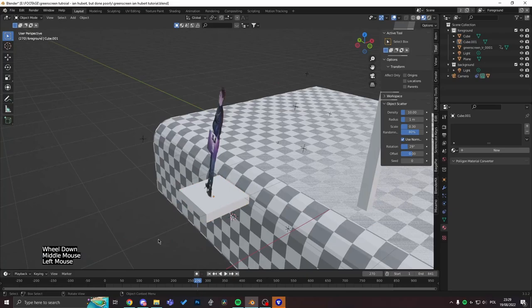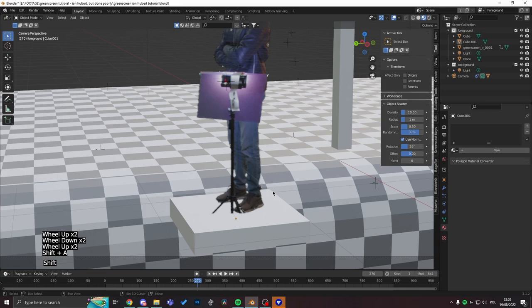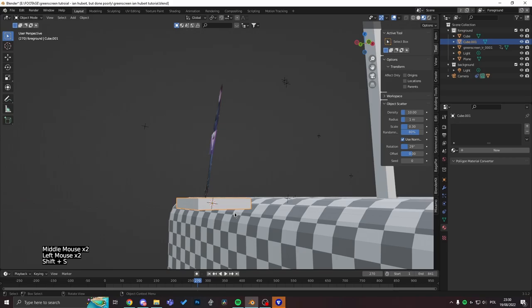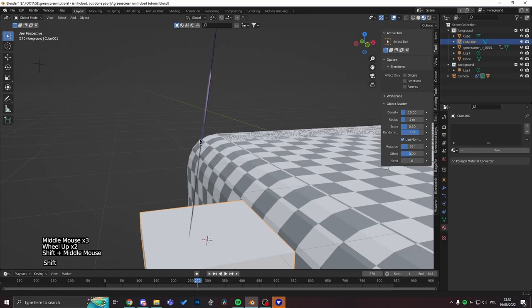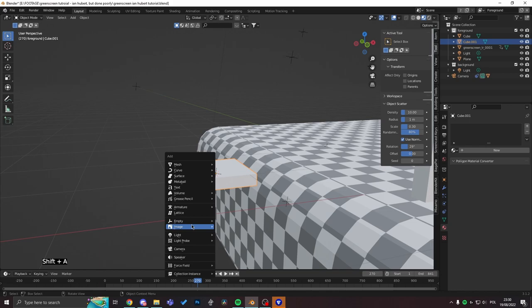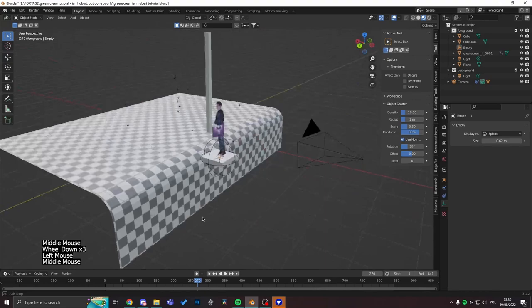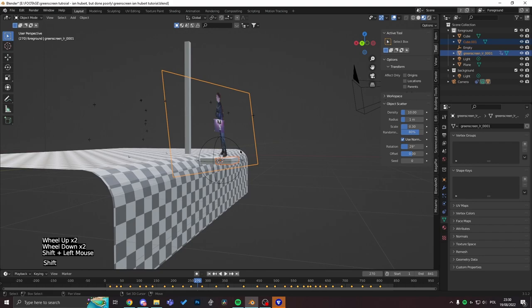Okay, now you add and you just cursor to select it, which makes the cursor go to the selected. You first need to select the thing, I forgot. And now everything that you will spawn will be on the selected, on the cursor, because that's what cursors do. They spawn things. So you just make an empty sphere. Maybe make it smaller.